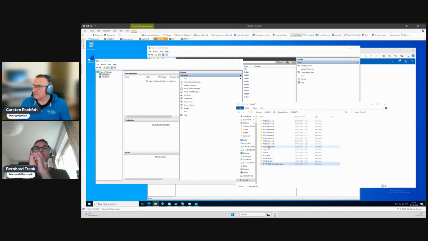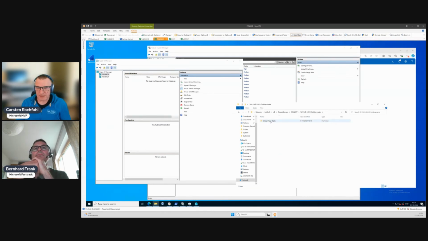You maybe remember from the last video we reduced our disk and converted it to a VHDX in the image directory, and I took the liberty to create a directory with my golden image name. So I named it Windows 11 Multi-Session 24H2 Golden Master. And in this directory, I created a subfolder, virtual hard disk, because I like the structure of virtual machine that way. And in virtual hard disk, I already copied the image, so we don't have to wait for the 20 gigabytes to copy here. Perfect.